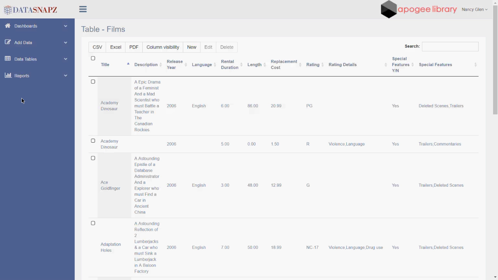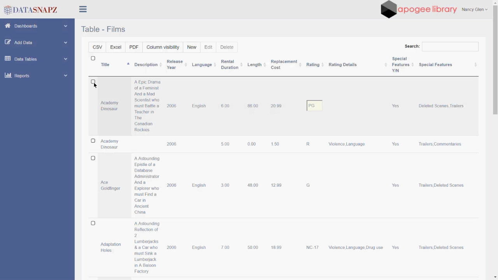Administrators and regular staff can access this page, but administrators have additional things that they can do here. So I'm going to show you some of those. Let's say, for instance, that I know this rating type is not PG. You can just click on the cell and change it to a different rating type as an administrator.